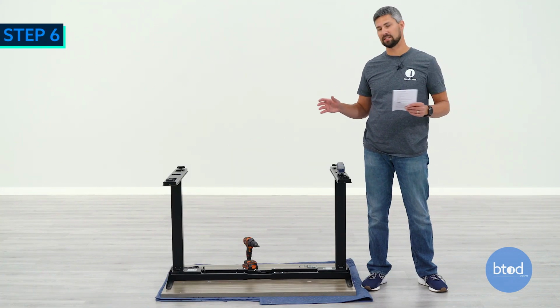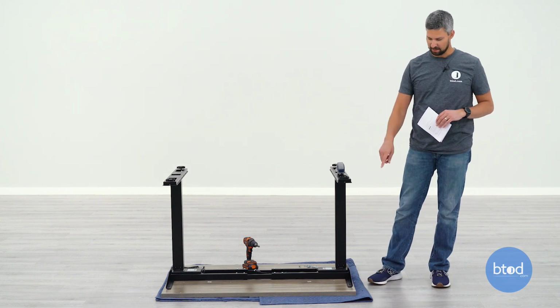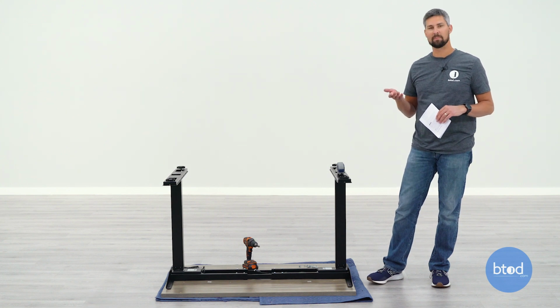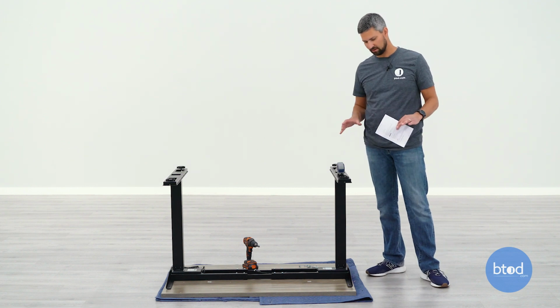So for step 6 here, we're going to be flipping our frame upside down and putting it on top of our work surface. And then you'll see I also put a blanket down on the bottom. That way we protect the top of our surface so that we don't get any scratches while we're kind of moving things around a little bit.